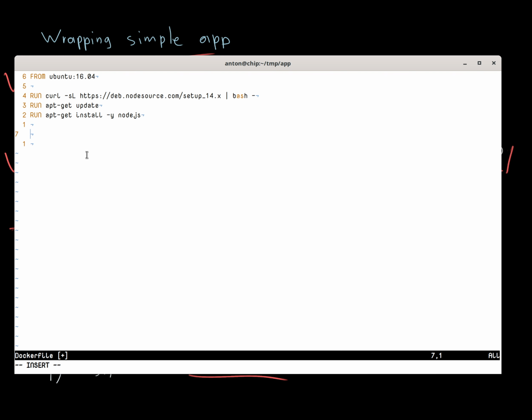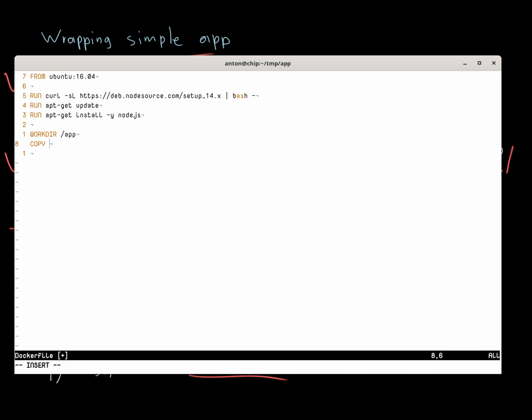To have the application on our system, first we need to copy it to our system. To do that, first we need to run the workdir command and specify a directory where we want to execute all the following commands. And it will treat this path as the root for our project inside our image.